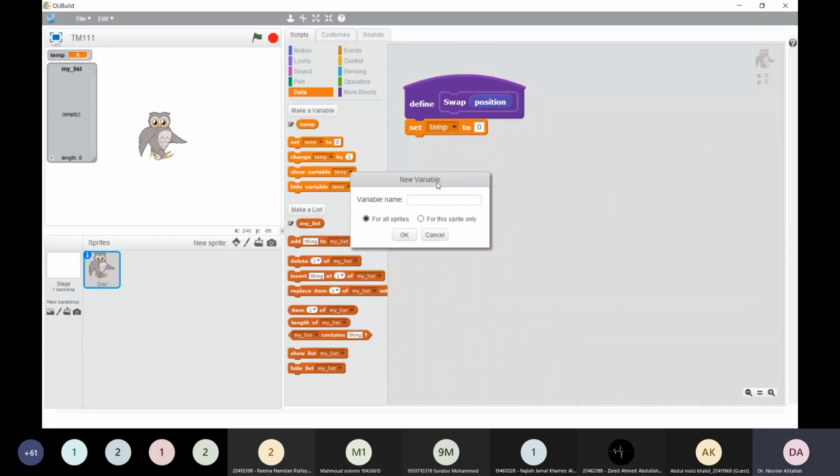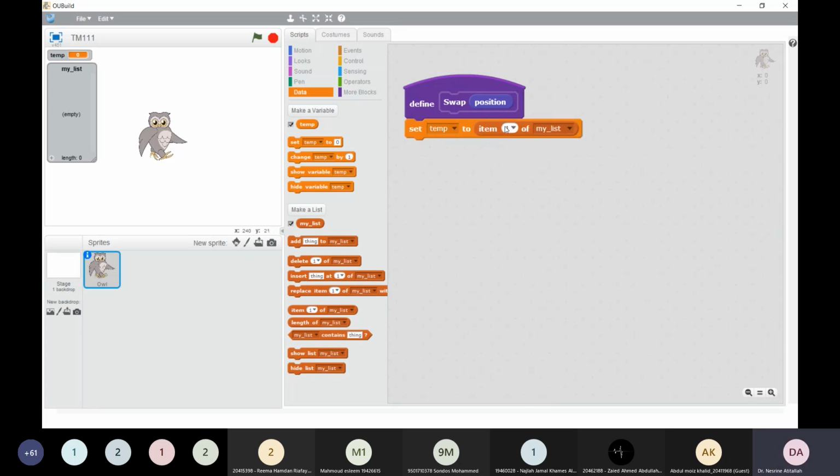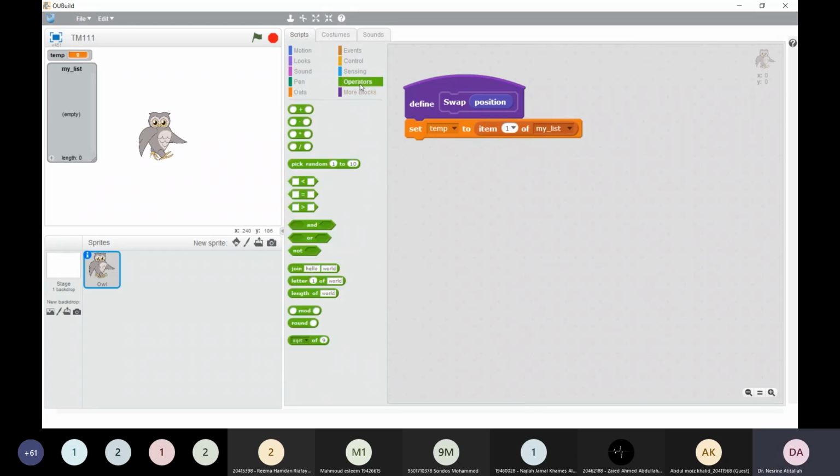Now we will set temp to the item of position plus 1. This is 1 here, and this is position.